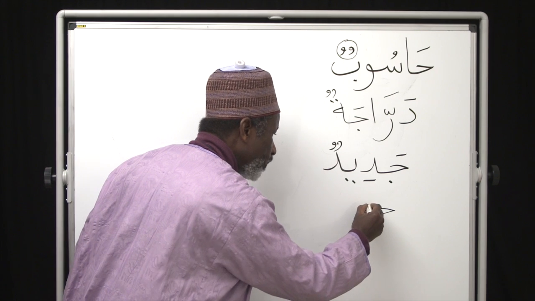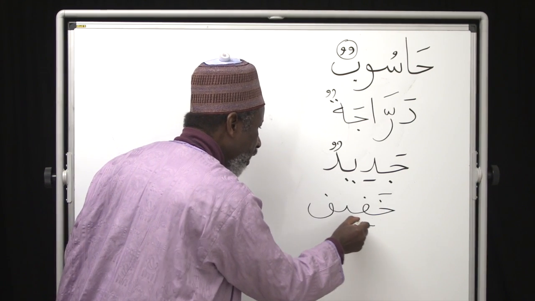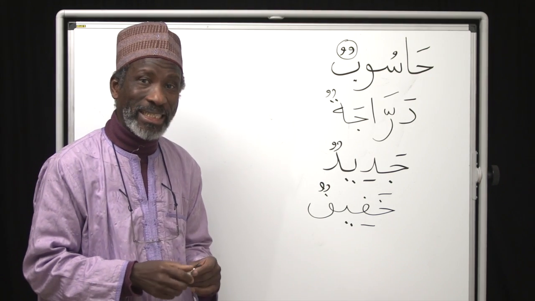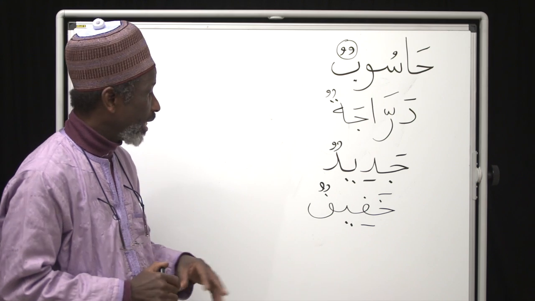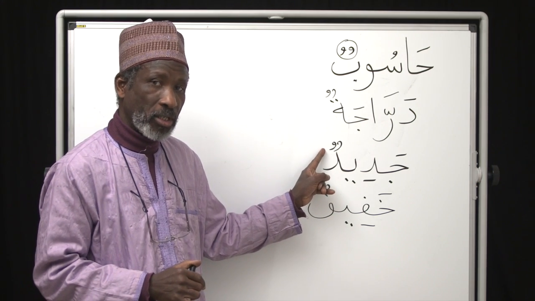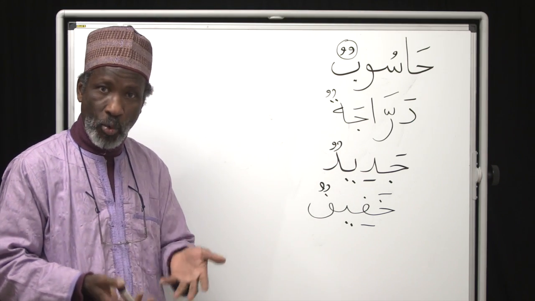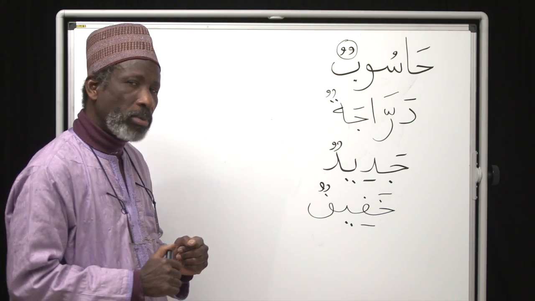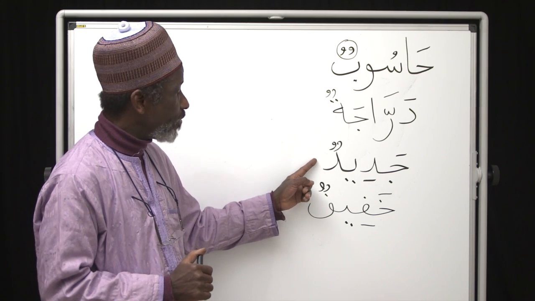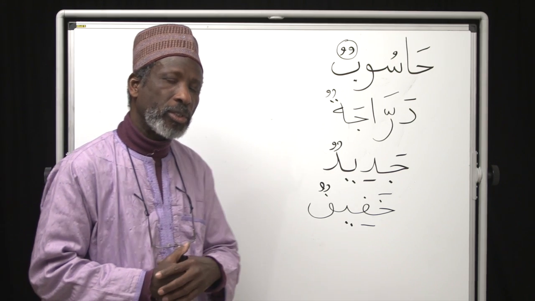Another adjective, for instance, let's give you khafifun. That means light, as in weight. Lightweight. So khafifun, right? That's a male version of new, and that's a male version of light in terms of weight. Now, come on, try for me. If I ask you to convert this version to a female version of new, what would you say?